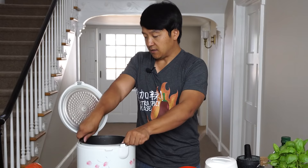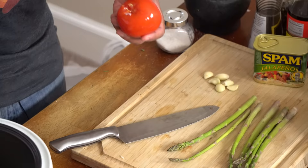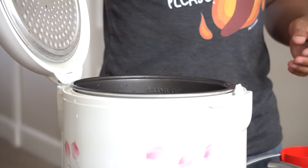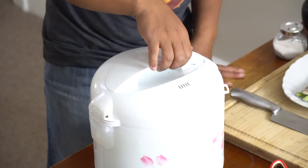I gauge it with my fingers. Now take your ripened tomato — this is very, very important, don't take a tomato that's too hard or green. Remove the stem, face-plant it into your rice. Teaspoon of olive oil, half a teaspoon of pepper, teaspoon of salt. This is all you need to make a beautiful batch of tomatoey rice. Close your rice cooker up, turn it on, and that's it — walk away.